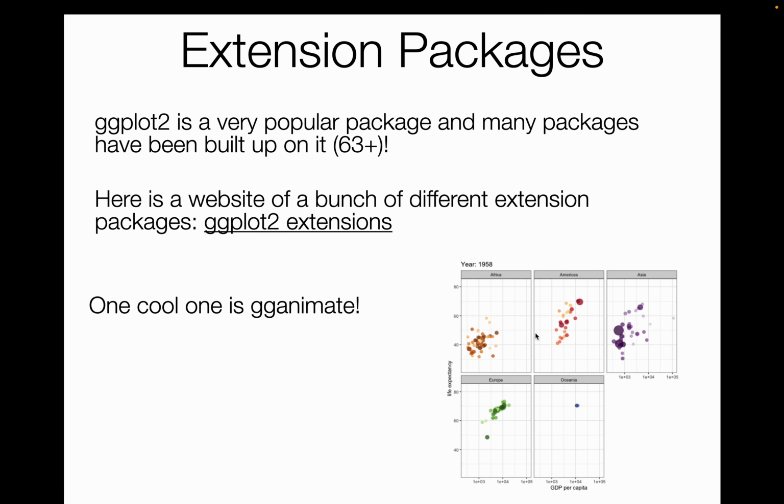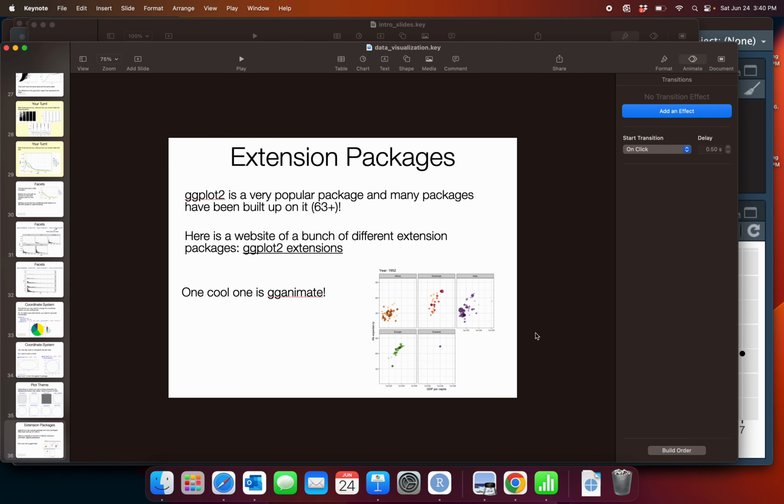Now, this is gganimate, and this is a GIF that sort of makes interactive plots. It's not really interactive, but it does make a GIF, and so you can see the plot actually move over the years. Okay, so that is it. I know this is probably a long video, but I went as fast as I could, and hopefully it gives you a good base for data visualization. Your first data science assignment is going to be doing visualization, and so you'll get lots of practice on it.